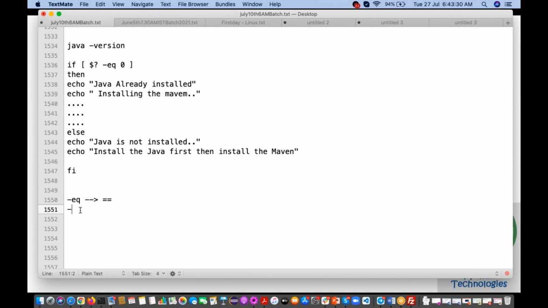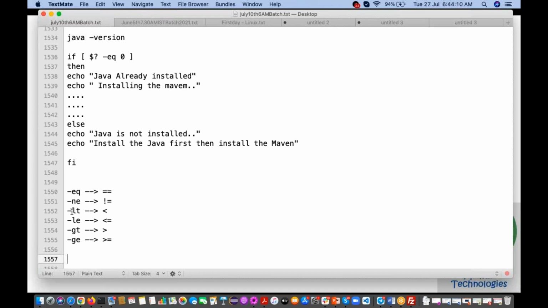Right. So -eq means equal, -ne means not equals, -lt means less than, -le means less than or equals, -gt means greater than, -ge means greater than or equals.